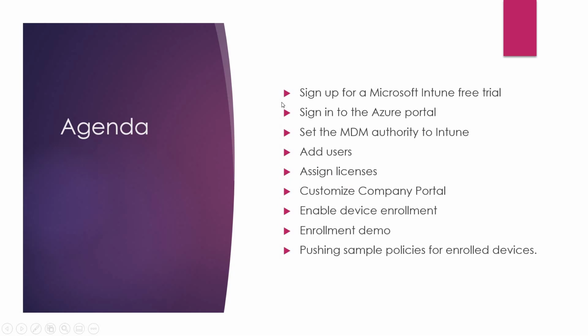So we are going to start with what exactly needs to be done in order to set up the tenant. So tenant in a way is like our domain. Just like every company or every organization has a domain on-prem, similarly every company or every organization is going to have a tenant on the Azure cloud. So you can think of it like a domain in the Azure.